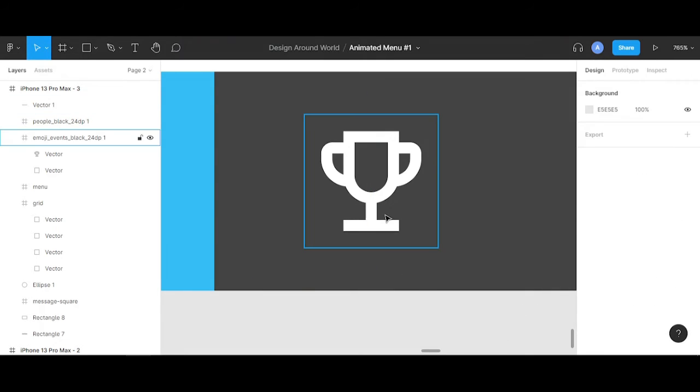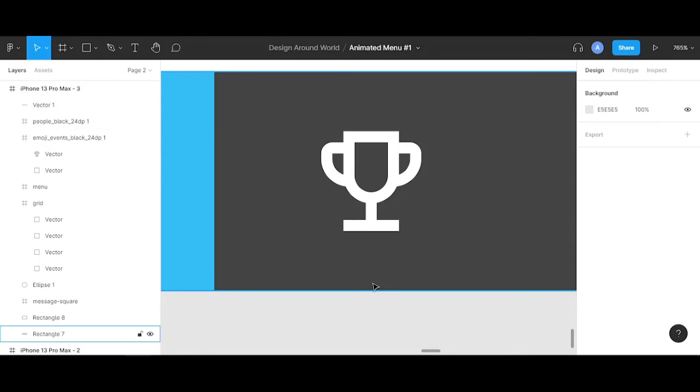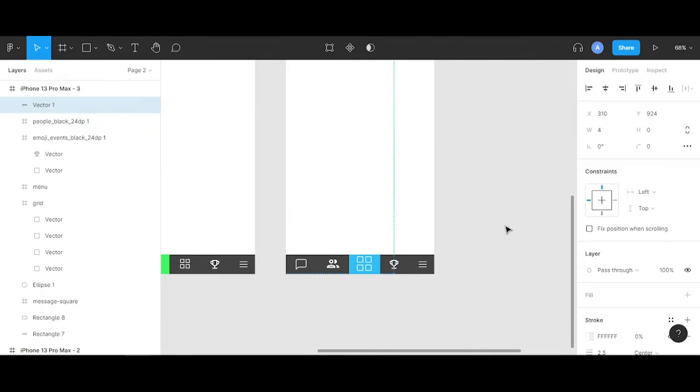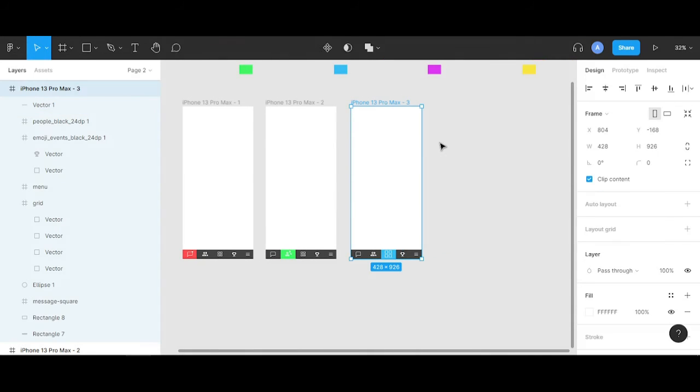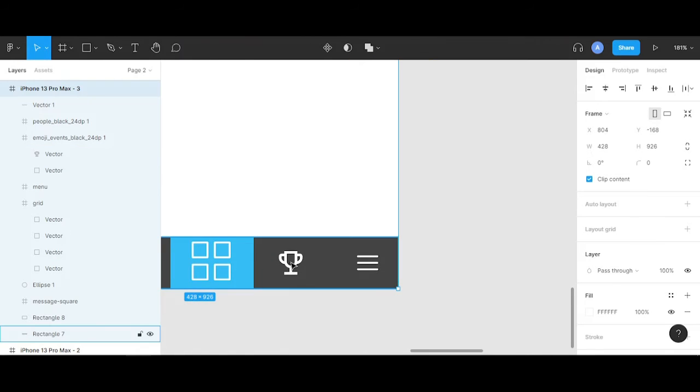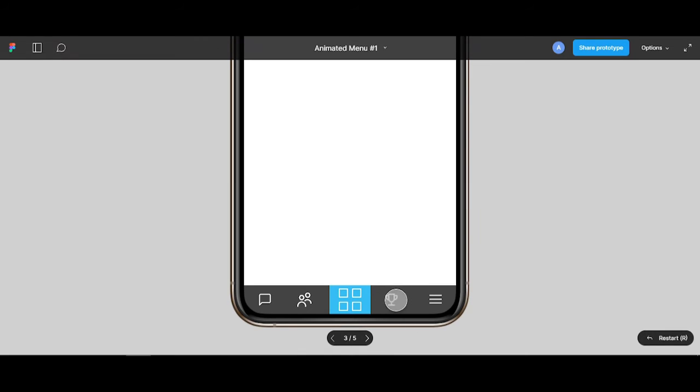Now we can see it is hidden. It is no more here for now. Remember, this vector was important for this animation, as you can see.